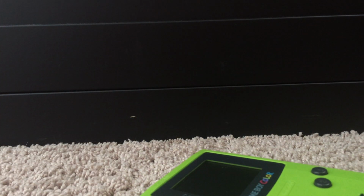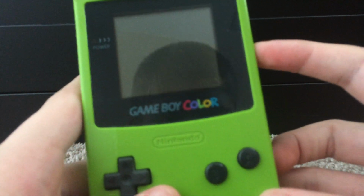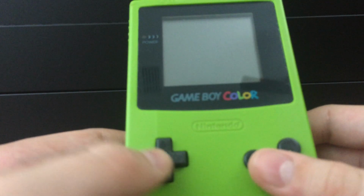So that's Tetris DX, really fun. Now let's take a look at Tetris 2. This is a Game Boy game. It's kind of like Dr. Mario, but like a Tetris version of Dr. Mario.